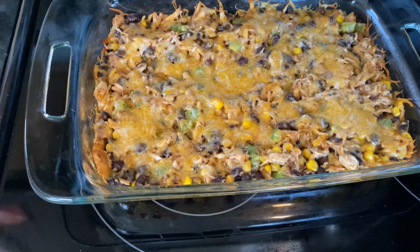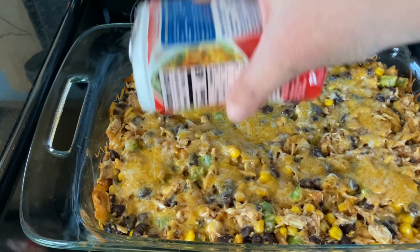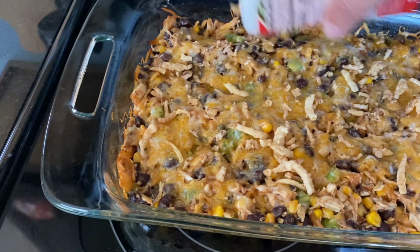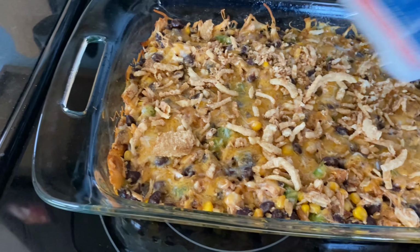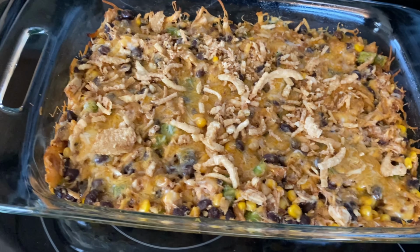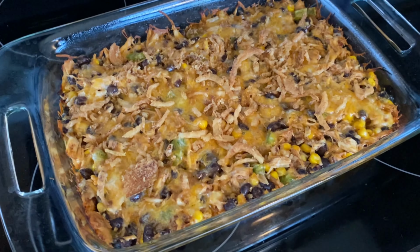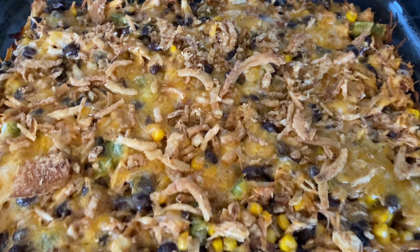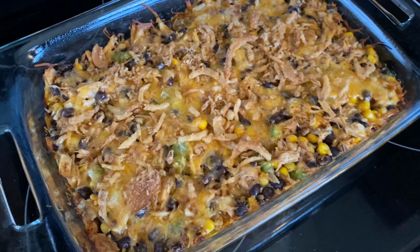I just took it out of the oven and I'm gonna add the rest of these crispy French fried onions right on top. And I'm gonna stick that back in the oven uncovered for another 10 minutes. And here we are, done and out of the oven. My kitchen smells so good. I cannot wait to get into this.